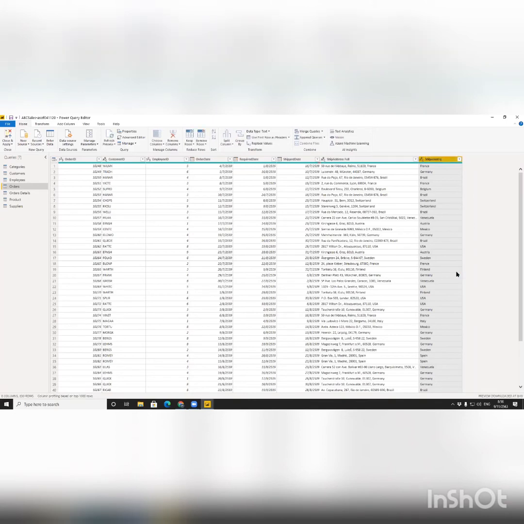Be careful, whenever you have to manage or do something with your data in the Power Query editor, just check first whether all the data types are correct, or whether they are the things that you want or not. If it's not, just change it now, because it is better than doing the visualization and then realizing later on that it doesn't work. Okay, now you get the ship country already.